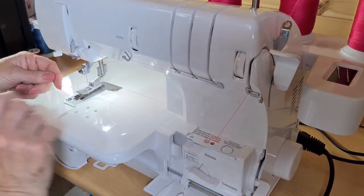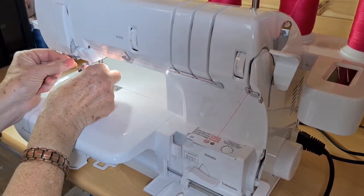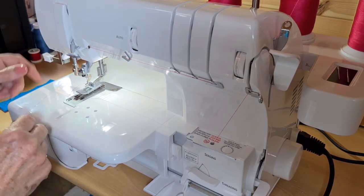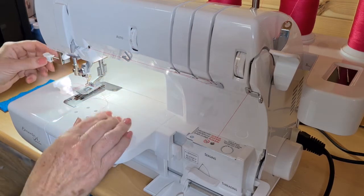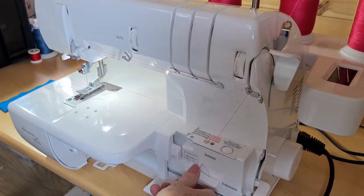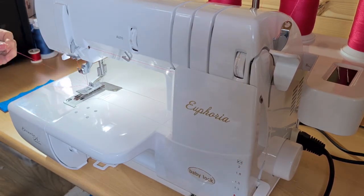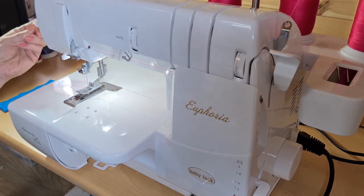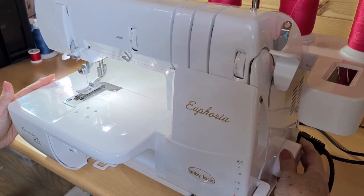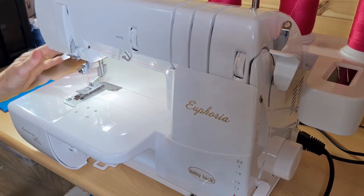Just removing that last thread, and I have accidentally unthreaded the other needle. So we're just going to quickly re-thread, closing the tubes again. See, three. And we're ready to go. I like, when I start my stitching, to have that thread through the foot. So I simply turn the wheel and pull the thread through from underneath like so.